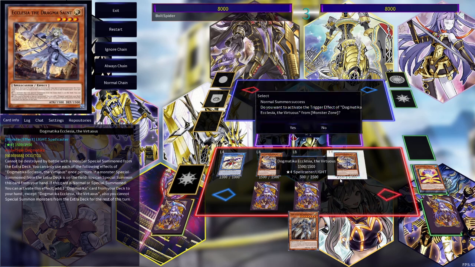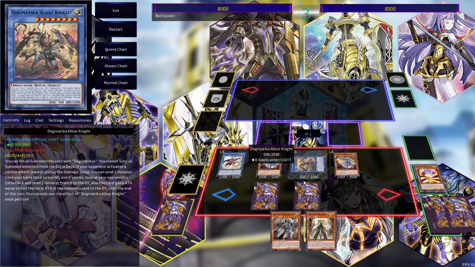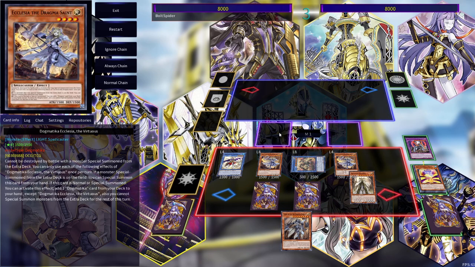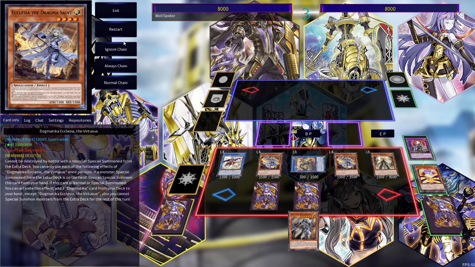And we could just normal summon the Ecclesia, grab the Maximus. Maximus can banish the Titanclad because we're not going to need it. And this is where Maximus is going to send 2.